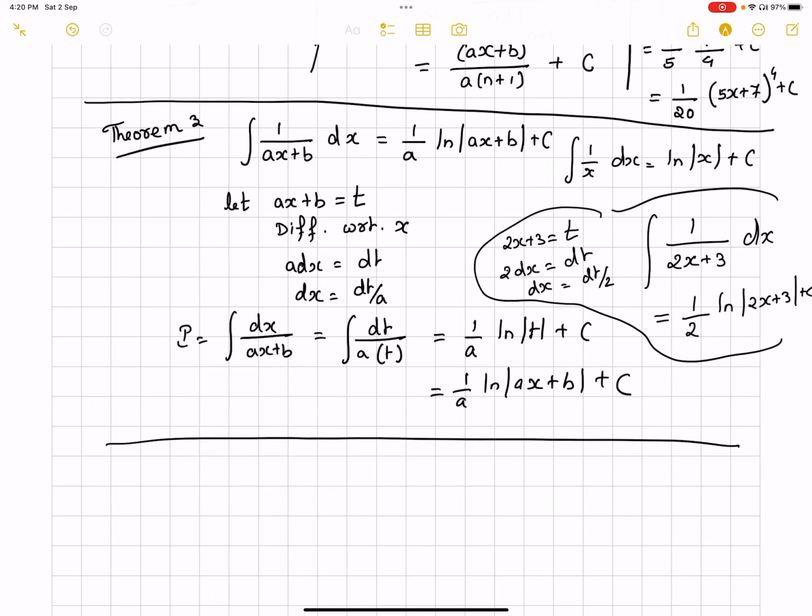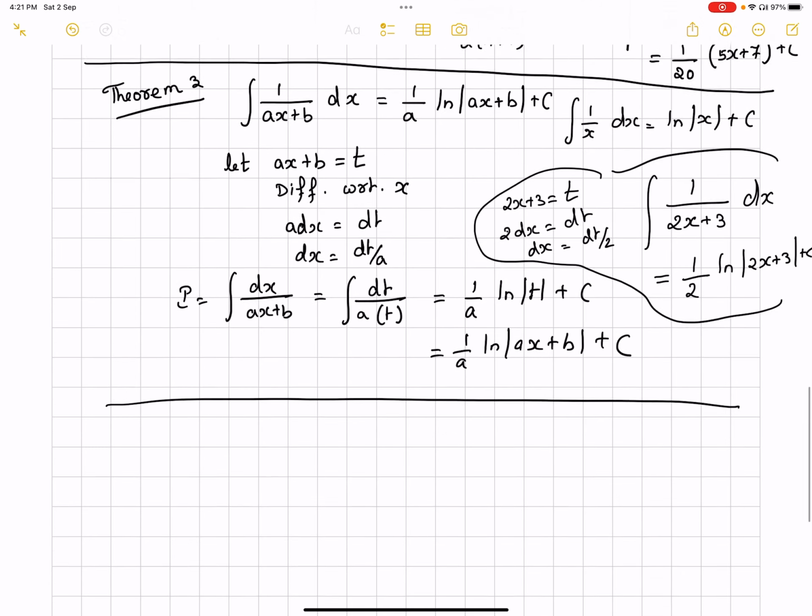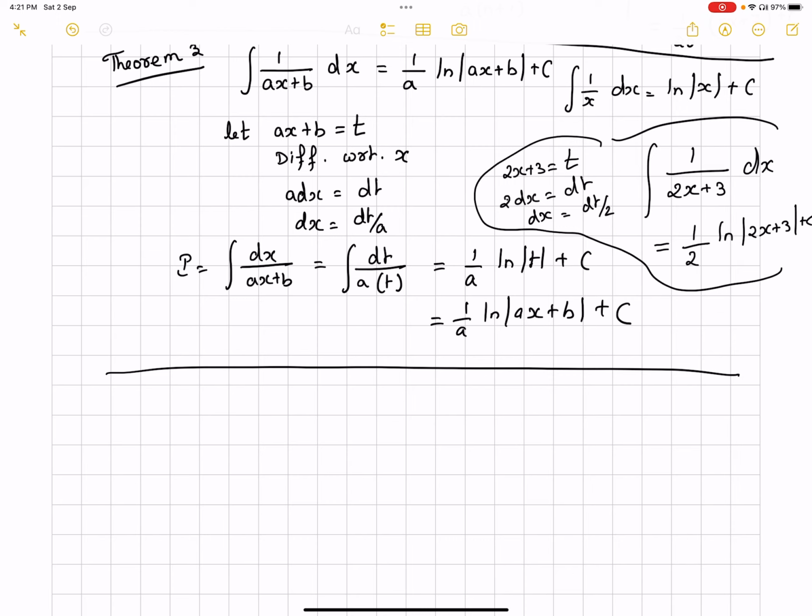The doubt would be there because it worked with x raised to the power of n plus 1 by n plus 1, that is the x raised to the power n formula, it worked for the integral, and it worked for the logarithmic formula as well under integration. Then let's look into theorem 4, where we would be having sine or cosine. So let's prove for sine.